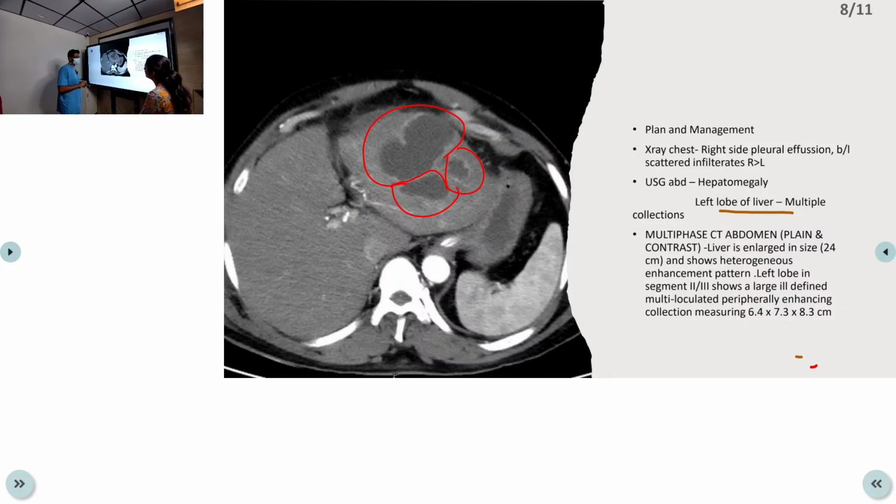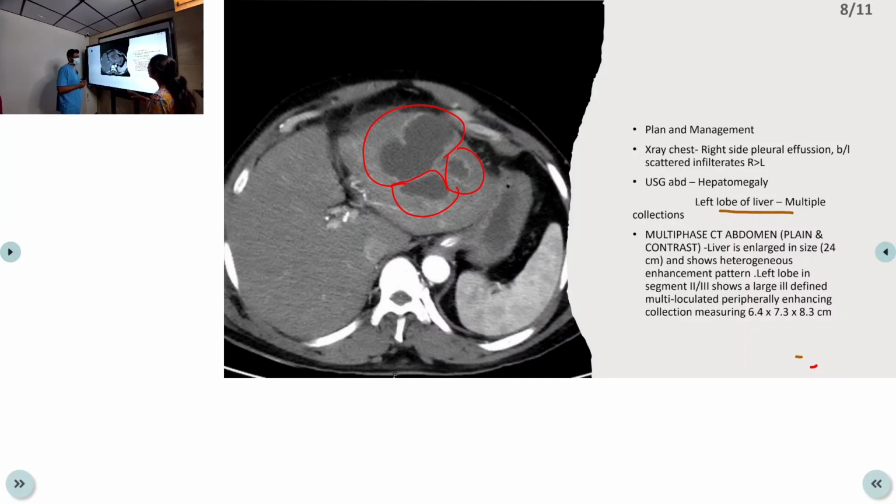So if it is in the left side, what things should we suspect? Either it can be because of a direct infection to the left lobe, if this patient had a recent bowel surgery or anything, or if there was any biliary leak or peritonitis, it might be because of that. Otherwise, liver abscess as such can be hematogenous spread or direct spread. So on the left side we saw these findings.